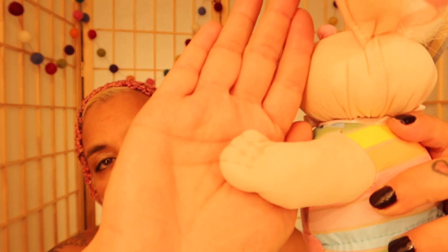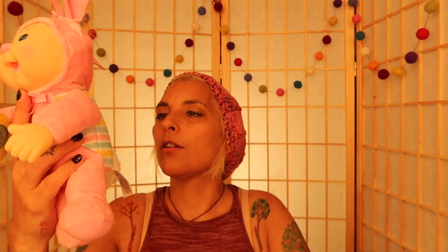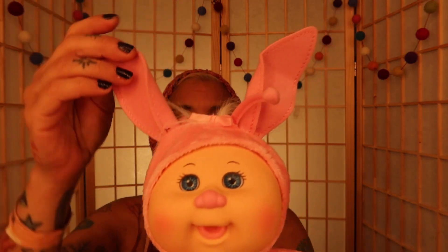Everything I have here today is exclusively from that store. You can buy the Bunny Bees online, but they only come from that store. My softy you have to go there and get exclusively in person, which is cool. They have the little hands like the Cabbage Patch Kids. I got one of each — a boy and a girl — and they're going to hang like this.